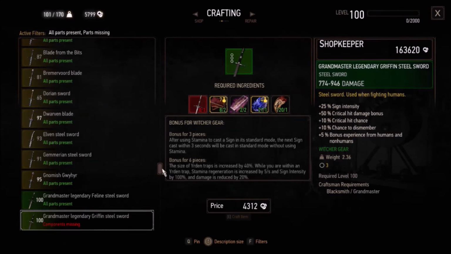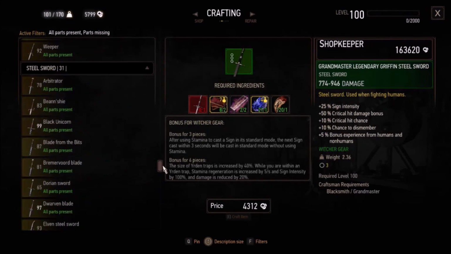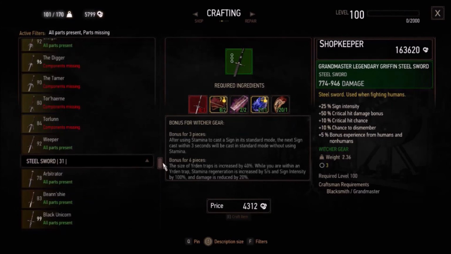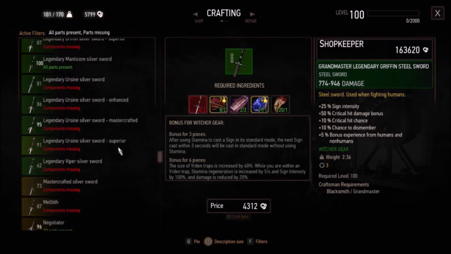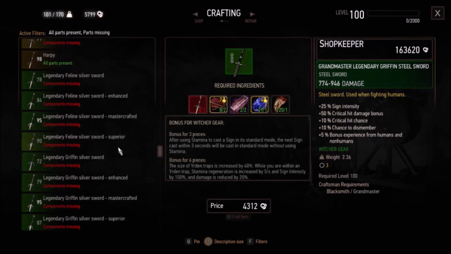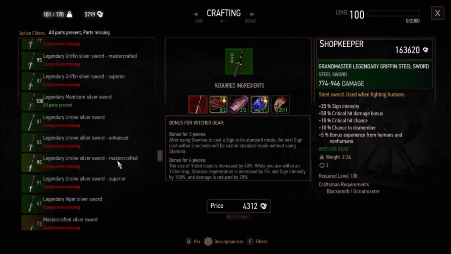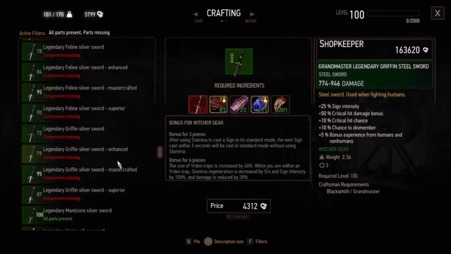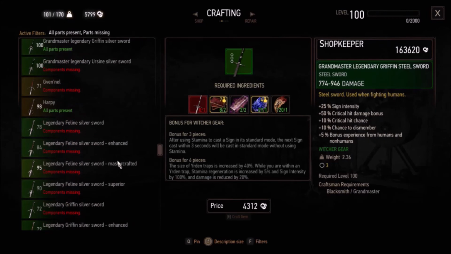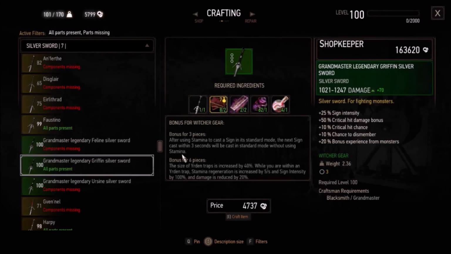So this steel sword: 774 to 946 damage, 50% critical hit damage bonus, but a very good 10% critical hit chance. So all the Grandmaster legendary swords at level 100 have the same. All the steel ones have the same 774 to 946, and all the silver ones, the Grandmaster legendary Witcher School swords, have 1021 to 1247 damage.